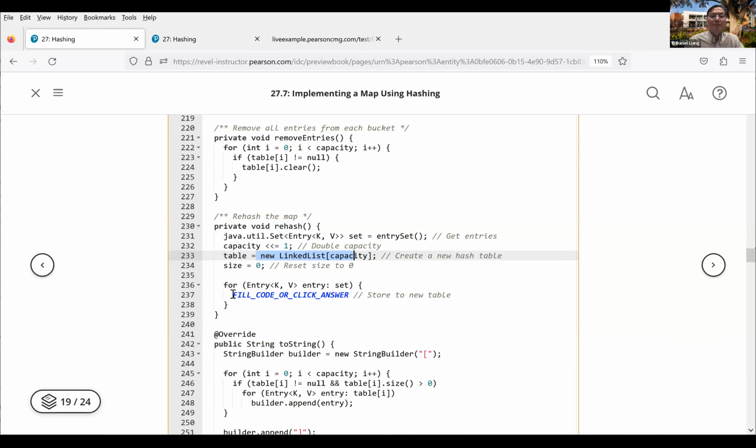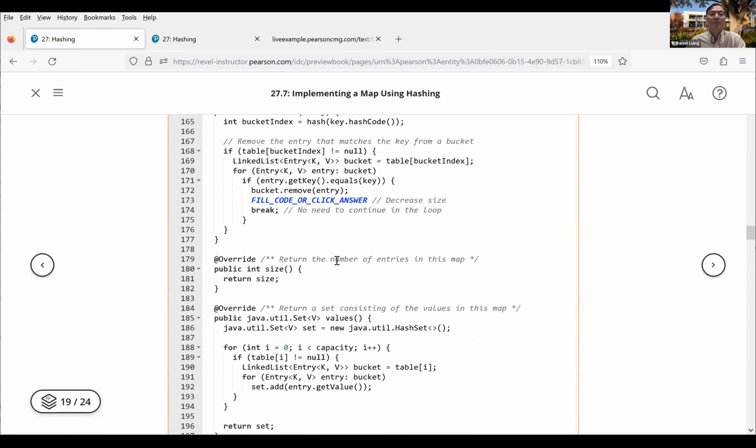You can write the code something like this: you're going to do a put, with entry dot key and entry dot value. So put it back into the table. So here's the rehash.